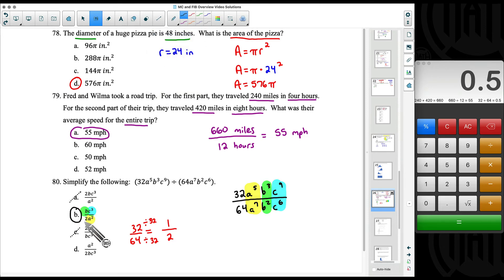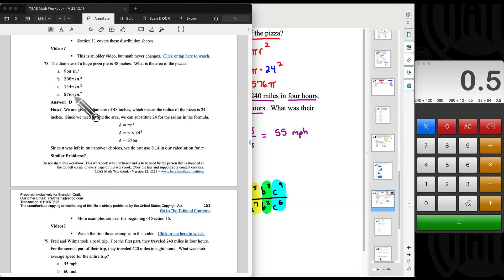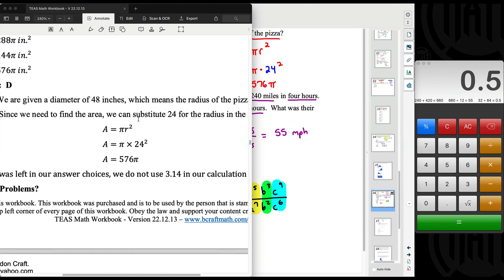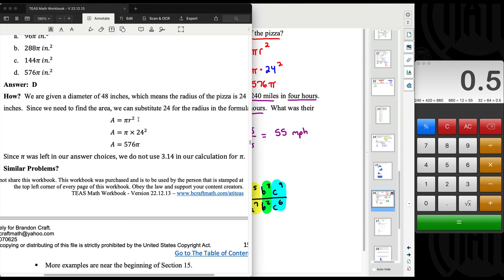Now let's jump into the workbook for some additional tips. So here's number 78, we did say our answer was D. We're given the diameter, you've got to find the radius in order to find the area of a circle. Apple pies are 2. So don't forget that when it comes to circles. Even though we didn't deal with circumference, cherry pies delicious, apple pies are 2. We definitely use the apple pies there.